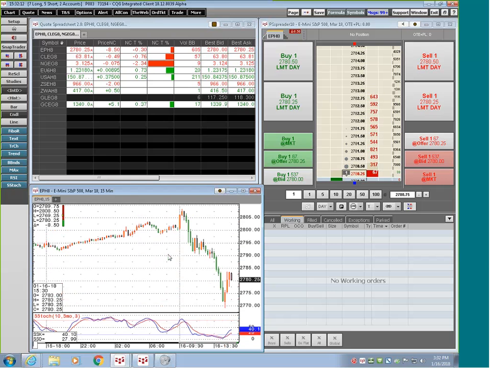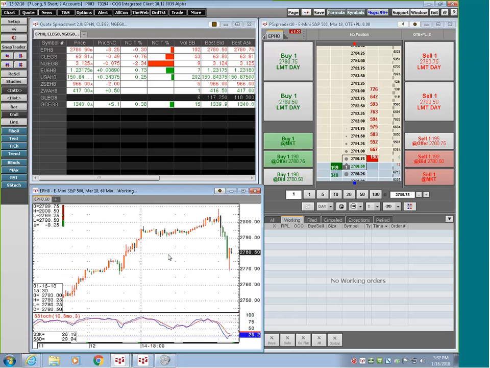If you want to, just by putting in a 60, we can go to an hourly, and now you can see from the 12th, which was Friday, it went straight up until 9:30 this morning when we opened in the U.S., and then it's been selling off almost all day. That gives you a good idea of what's going on, and being able to see visually what the markets are doing.